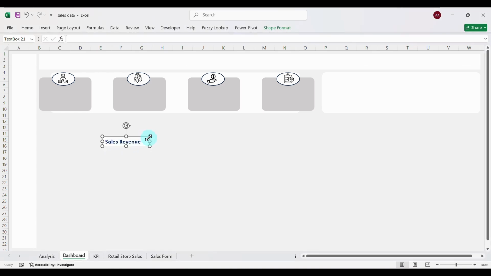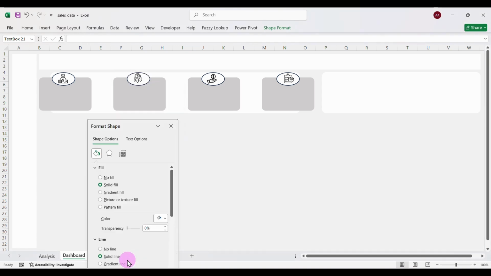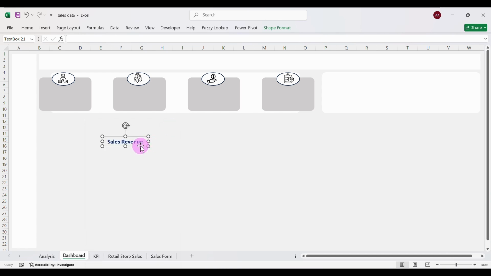Now let's right click and format it. Let me center it. Okay, it is centered. Let's right click, we go to format. We want no fill, no line. Okay, let's drop it here as our sales revenue. Let's copy, Ctrl C, Ctrl V.